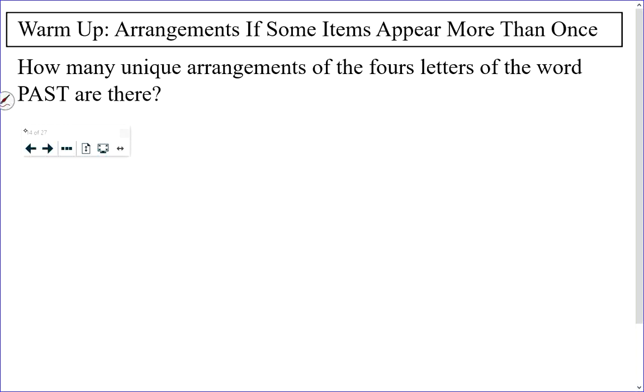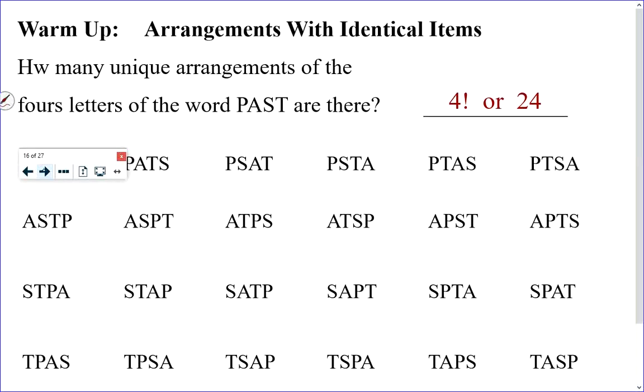I have more time on my hands than you, perhaps, so I decided to list them all. You would never be expected to do this, but there they are. You can go through the list and see if you can find any more. That's it. I have no life. I've got them there for you. Past, pats. Clearly, these are not all words, right? But they are arrangements. And because they're arrangements, we cannot use the same letter twice.